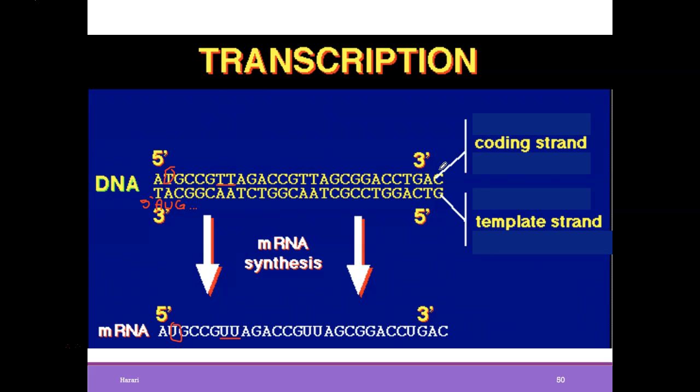If you're given a template strand written 3' to 5', then you have to figure out what RNA polymerase would do, right? So you have to read it and say, okay, if there's a T, that means it would put an A. If there's an A, that means it would put a U.